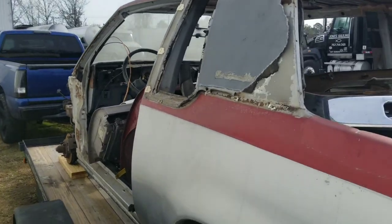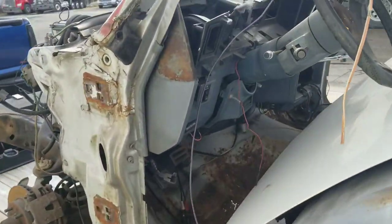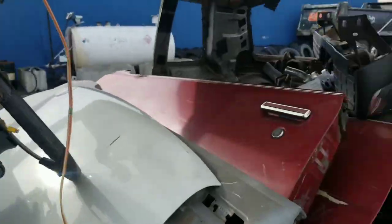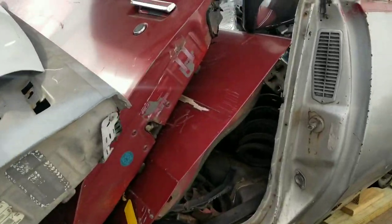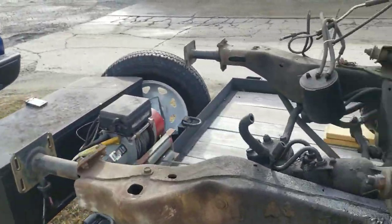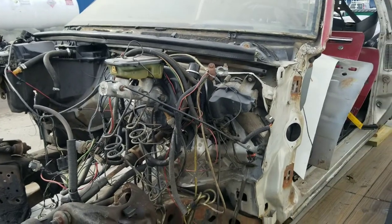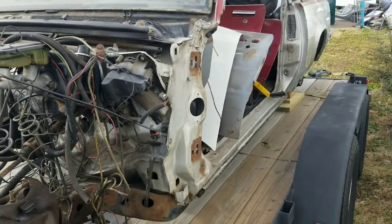Brakes, everything. So we're gonna take this journey together, y'all, to the salvage yard, see what kind of money they give me, which I know they ain't gonna give me much of nothing. They're just about to rob me right quick, which is cool. I done made enough money off this car. I just need it out my shop. So on that journey now. I'll cut y'all back on when I get to the salvage yard.